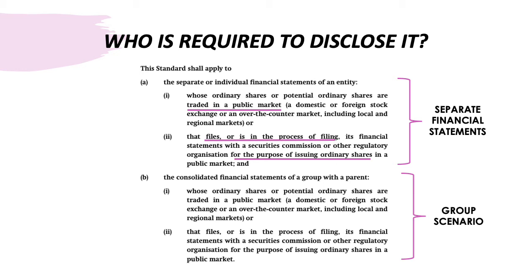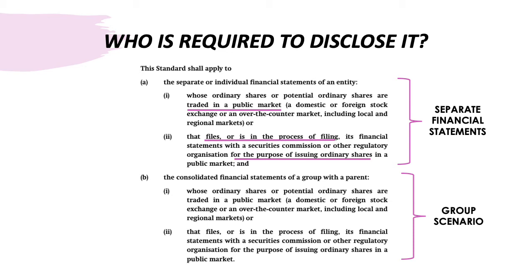Now, we all know what ordinary shares are. They are shares which represent a stake in an entity. However, they do not provide the holder with a guarantee to any dividends. Now, that's a very loose definition. IAS 33 places a very formal definition on the term ordinary shares, and they state that ordinary shares are an equity instrument that is subordinate to all other classes of equity instruments. Basically, because shares are subordinate, they are at the bottom of the equity instrument food chain.